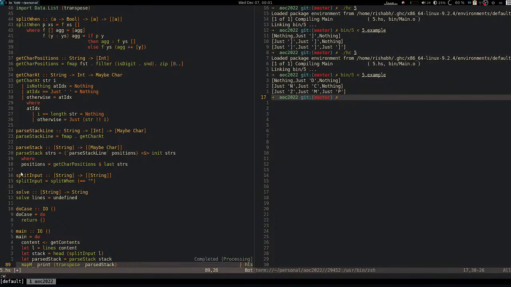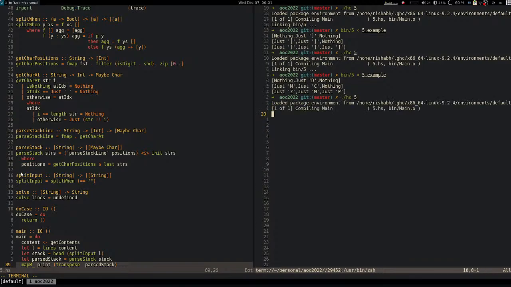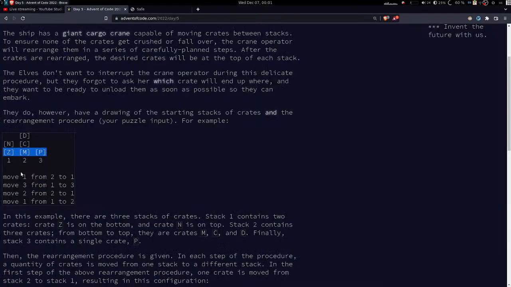And actually just this. It's nothing and z, nothing and z. And then I need to reverse it. Okay, nothing and z. That's right. It should be nothing and z and dcm. That's how I wanted it to be.